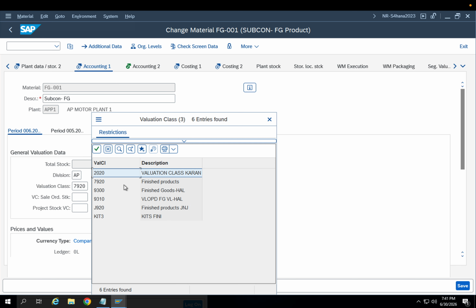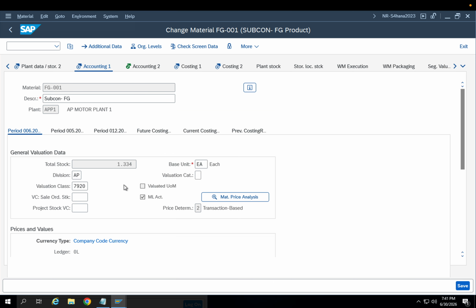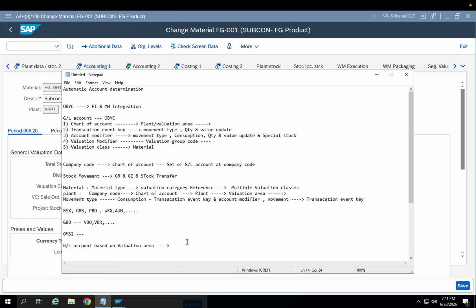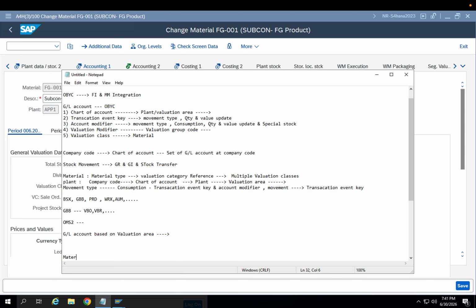Why do they need multiple valuation classes, even for the same material type? I'll tell you one example. I have the material type raw material, ROH.